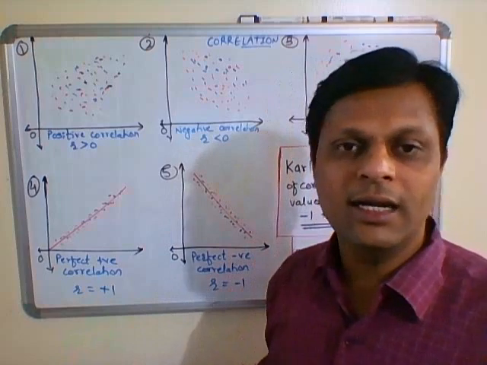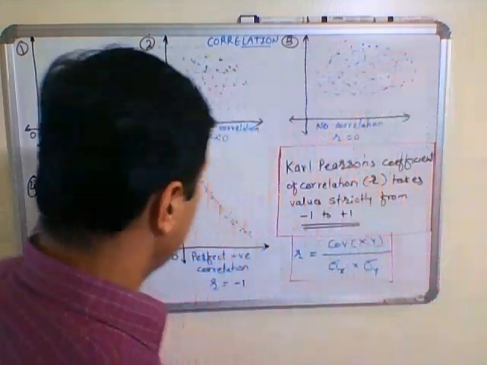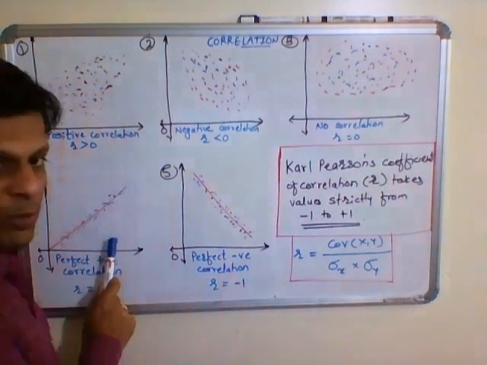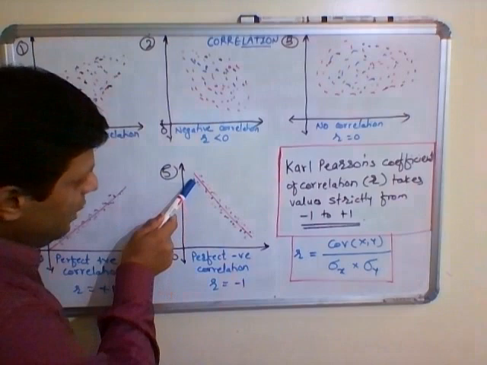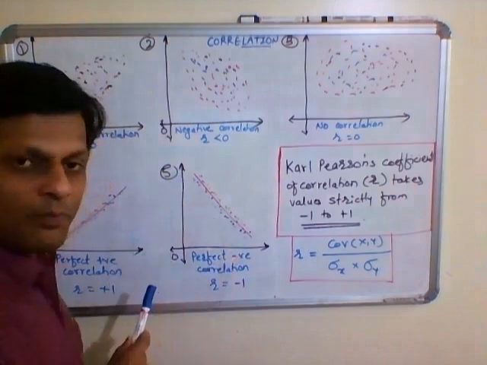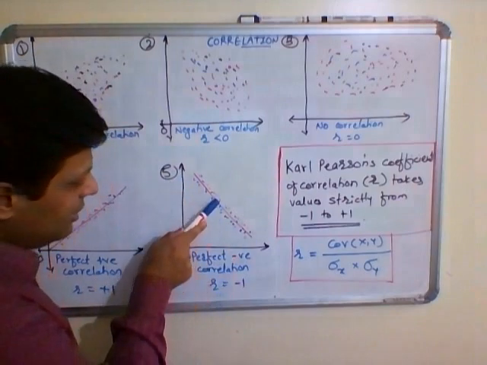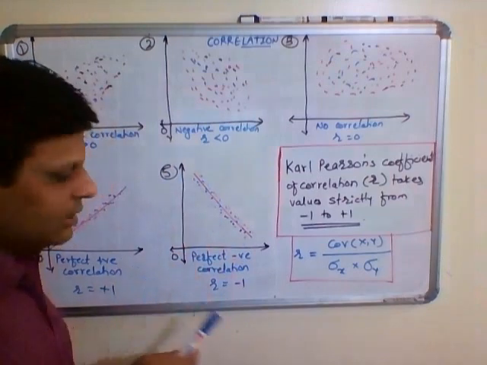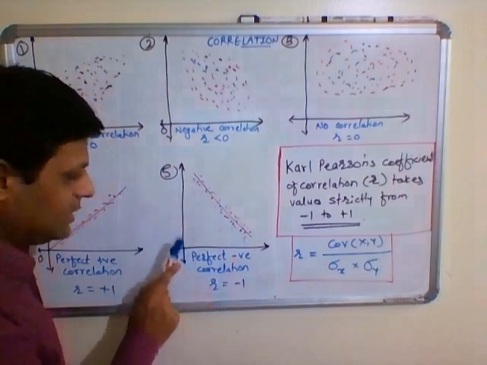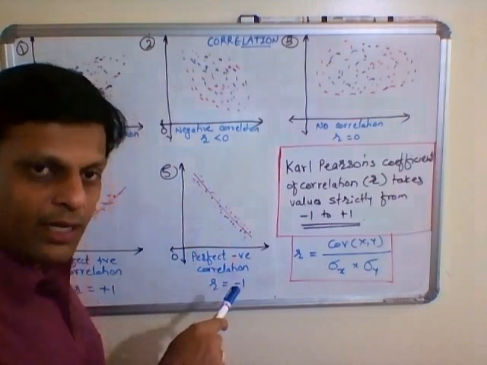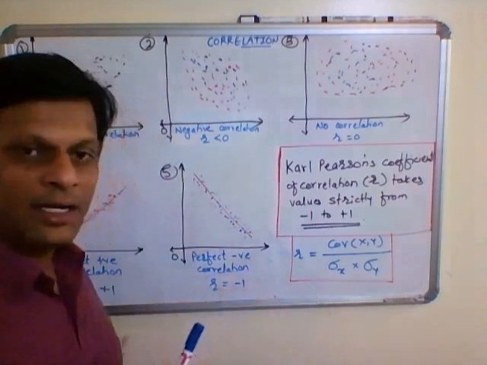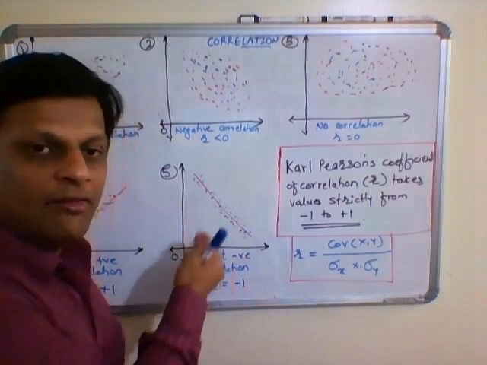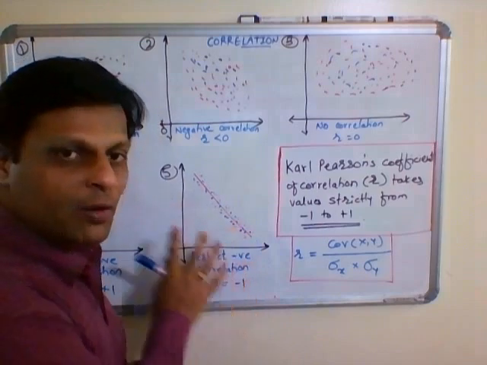Now on the other hand, exactly opposite, if we go to plot number 5, we can observe that the trend is exactly opposite to plot number 4, that is moving down from left top to right bottom, where values are clustered on or around the straight line close to each other. That indicates that there exists a correlation, but it is negative as the trend is moving down. But as they are moving down in a straight line, we can say that it's a perfect negative correlation.